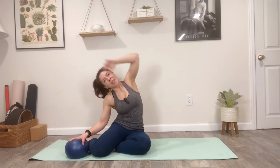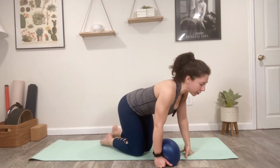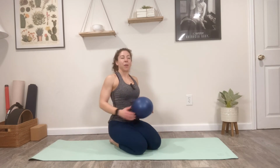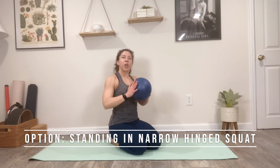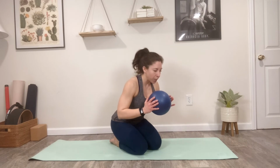Good. So this next exercise you can do kneeling like me, or you can come all the way to standing if kneeling bothers your knees. I'm going to turn on a little angle here. So I'm going to sit down with my knees right in front of my hips, my heels right underneath my sit bones. This is option number 1. Option number 2, if you're standing, you're going to go into a little narrow squat, and we'll do the same arm movement. So from here, we'll all hinge our upper body forward.